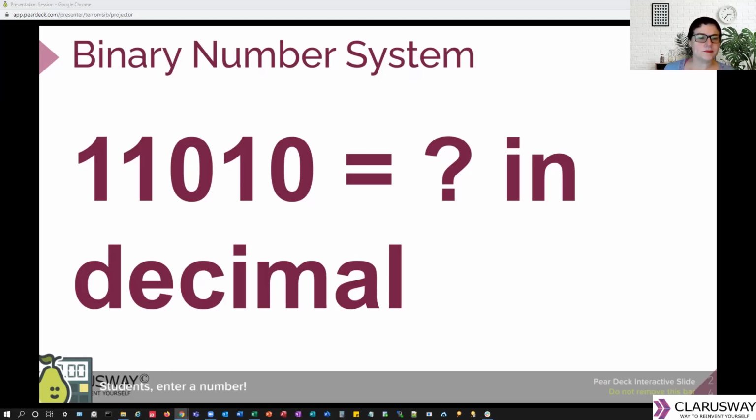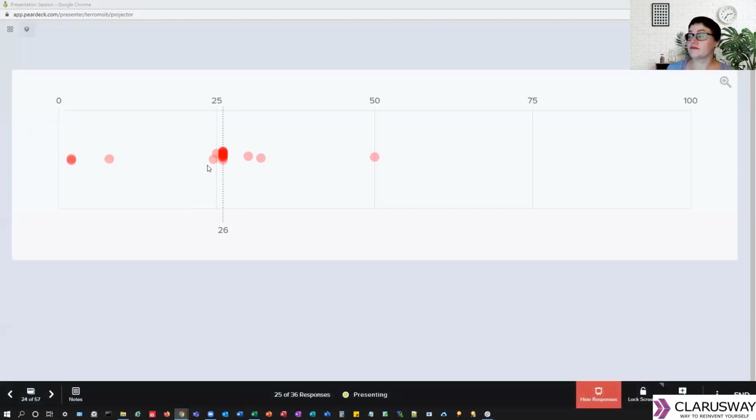Thanks, Benjamin. All right, so let me see what you're saying. That's right. I'm seeing a lot of dots under 26, and that is correct.